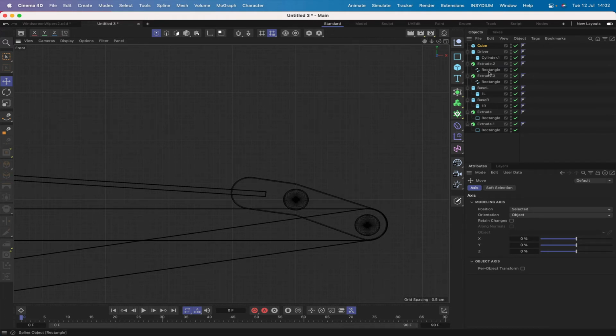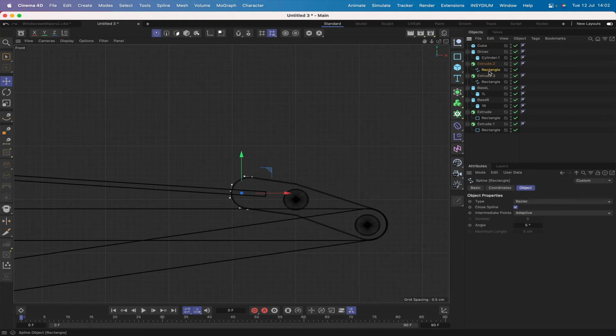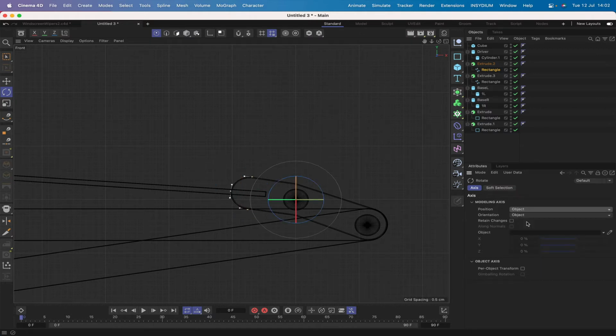So let's just go into, where are we? It's going to be this one, isn't it? If we go back to our rotate tool, what we can do is just bring those down a little bit until where this is aligned with these two edges. As long as they're just about parallel with each other, it should be fine. So just do it again just until we get it just about in the correct place. I think that'll be okay. I'll have to do the same with the other one, of course, which we can do, and there'll be a little bit of a discrepancy between them, but that's all right.